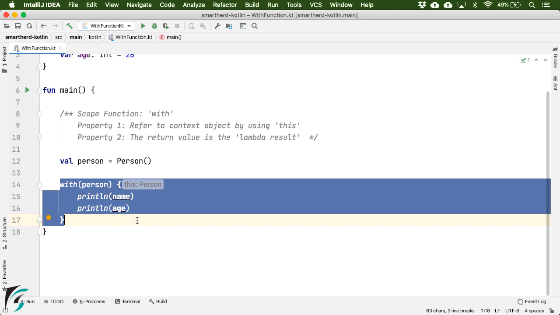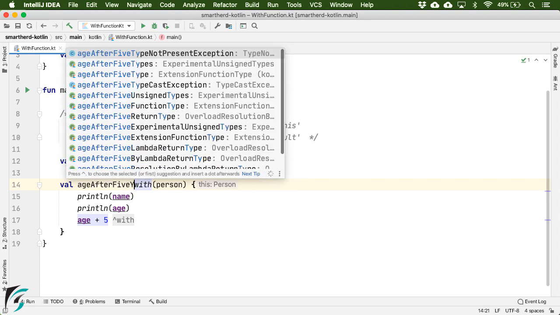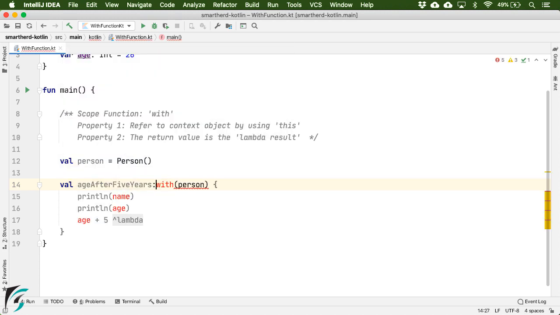For example, at the end, if you write age plus 5, like this, then this value will be returned from the with function. That means here you can define a variable such as age after 5 years, which will be of the type integer, equal to this function, like this.